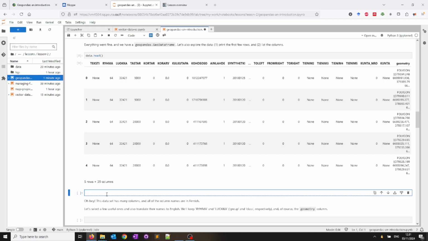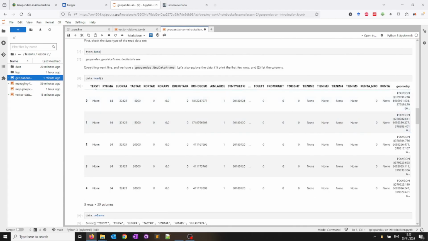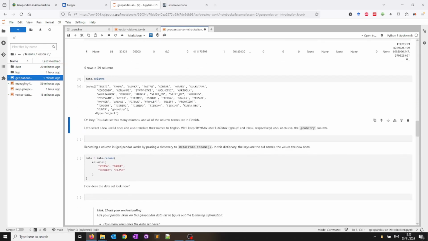In pandas, we already learned how we can access column names. As I said, almost everything we learned from pandas applies here as well. To access the columns, I can just use data.columns, and it gives me a list of the column names in our data, which we already saw when we accessed the head. The data has many columns, and many of them are in Finnish.